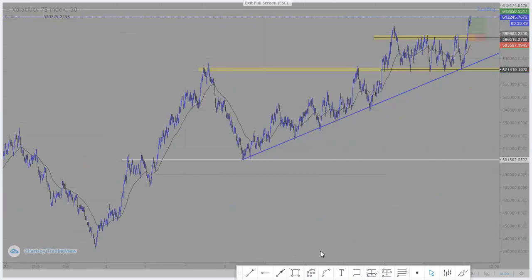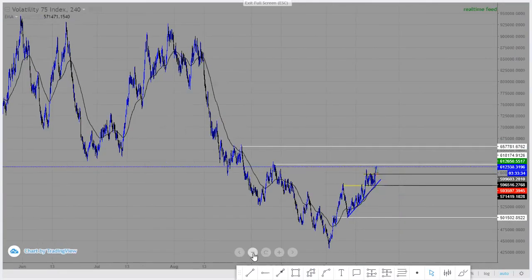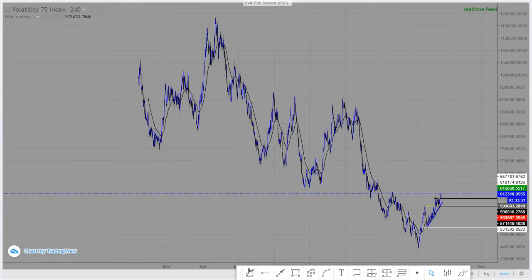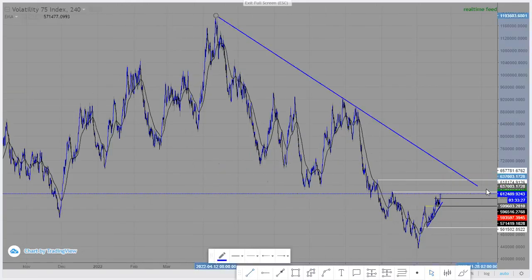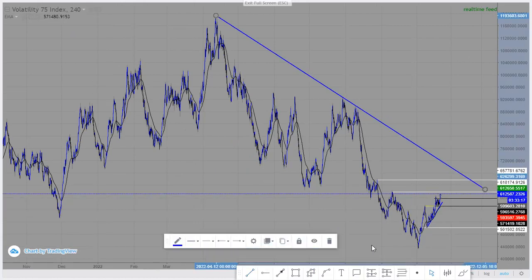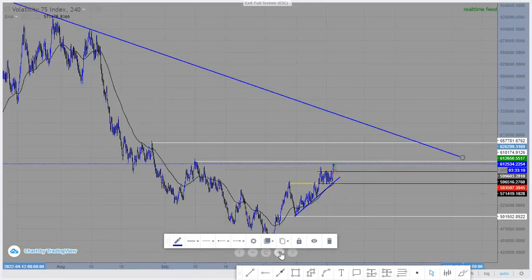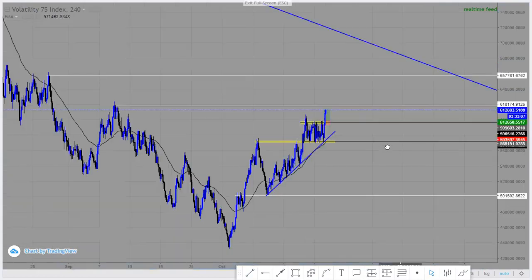As for targets, we have targets that we marked according to the daily time frame. These are the targets that we marked, the first initial targets. Obviously, we're expecting the market to maybe go all the way. We also have this trend line here as our major final target for the buys, this trend line that I'm having at the top. These are the buys that I'm looking at for the VIX. So that is my major final target for the buys, this top trend line there. That is what we're looking at, guys.